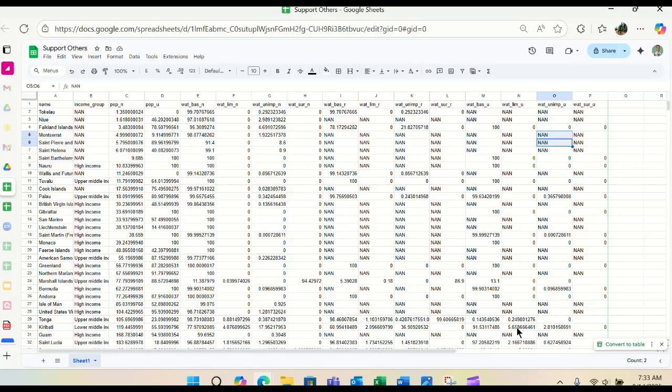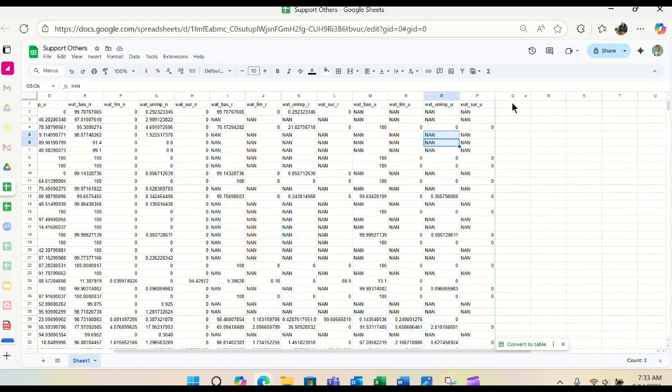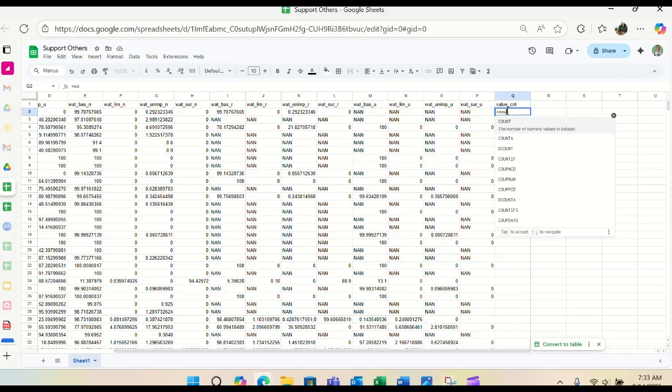So here we are now coming to create the value count. We now create the value count, CNT. So this is the value count, and then the formula. The formula for this is equals COUNT. If you want to get the count of the number of columns that made up this particular row, you enter equals COUNT.